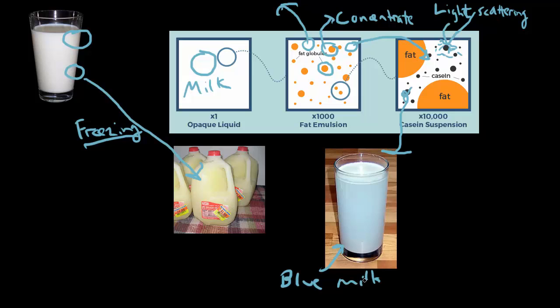And just a fun fact, this light scattering effect, giving the whiteness of milk, happens in another place that is also really apparent to everyone in their everyday lives. That scattering of light, in this case a little different, is what causes the sky to be blue, actually. The blue sky is because the particles in our atmosphere scatter light. And that also can cause milk to be white, or in some cases, blue.